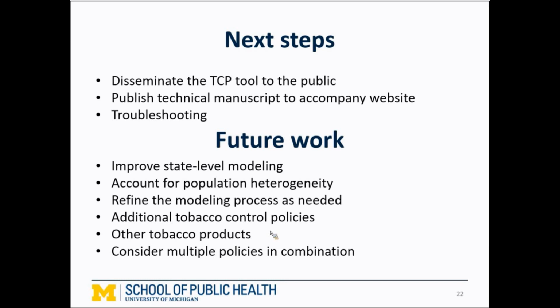For future work, we'll continue to refine the modeling process, and we're working on improving how we model policies for different states. Further down the road, we might consider modeling other types of tobacco policies and even other tobacco products beyond what we've covered so far, but we do this through other mechanisms outside of SysNet.